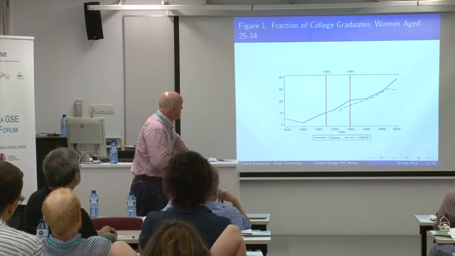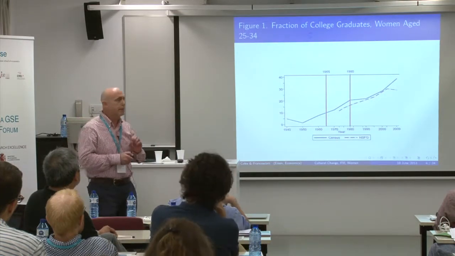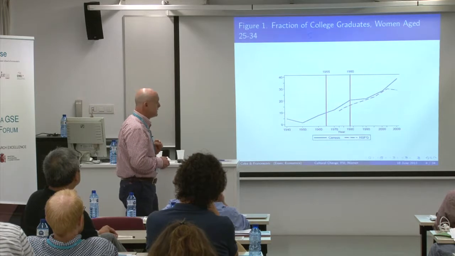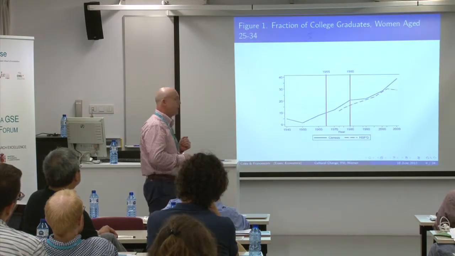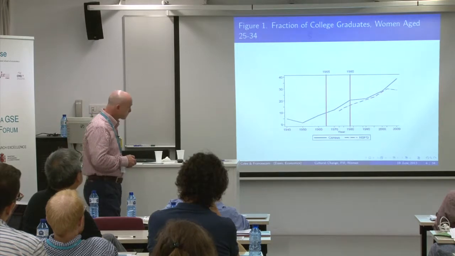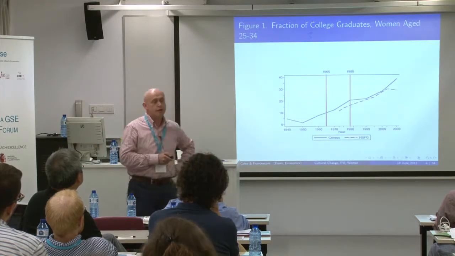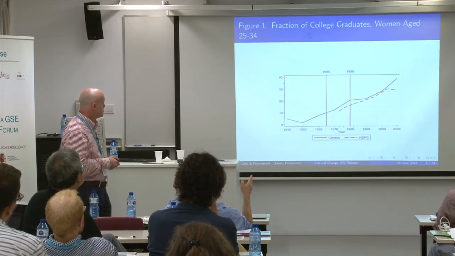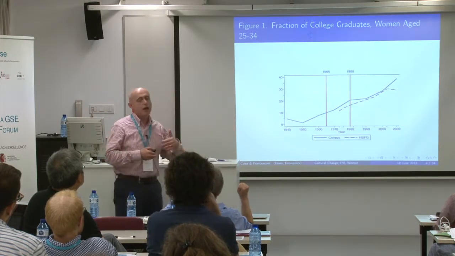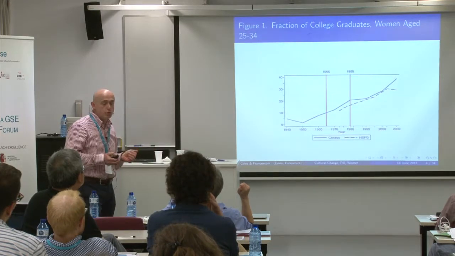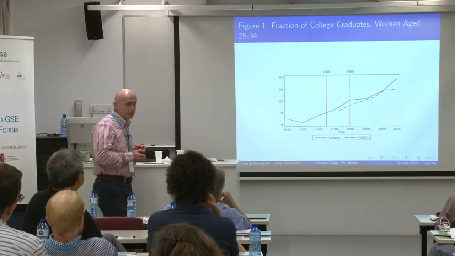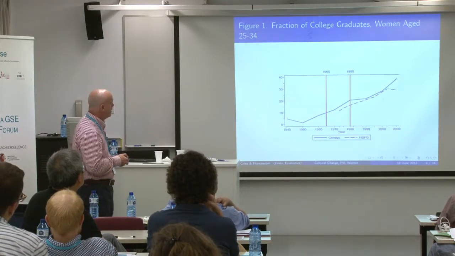Now, the two vertical lines here are just to guide you in thinking about those years as being the years in which the pill was introduced. As you can see very easily, this increase happened well before the introduction of the pill, and presumably it continued even after it, even after its use was widespread. Probably 1980 is a year after which the prevalence of use of the pill was pretty much spread around most of the population in the US, of women who would have had this particular issue.